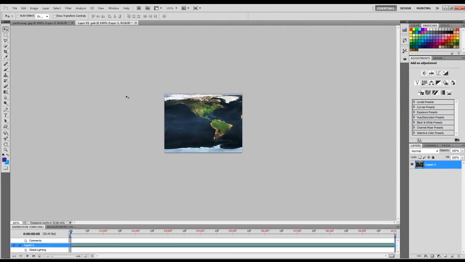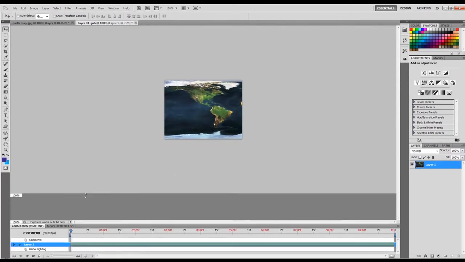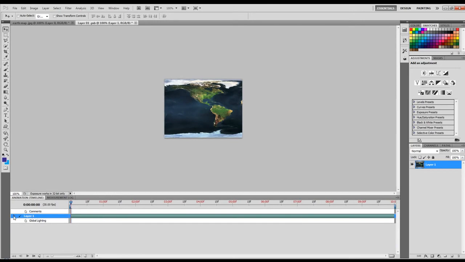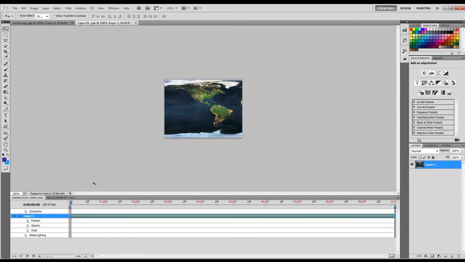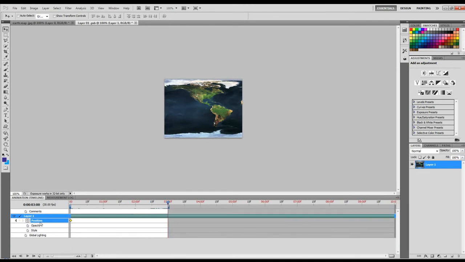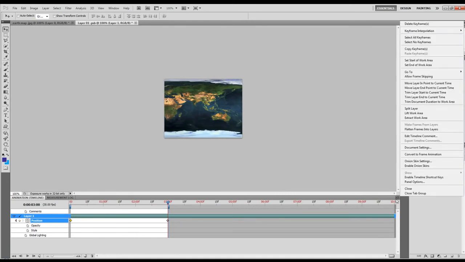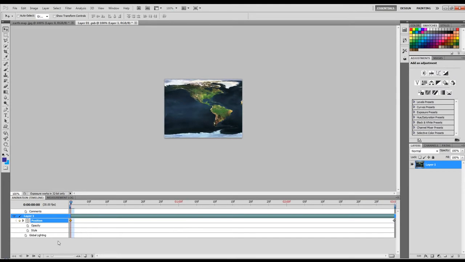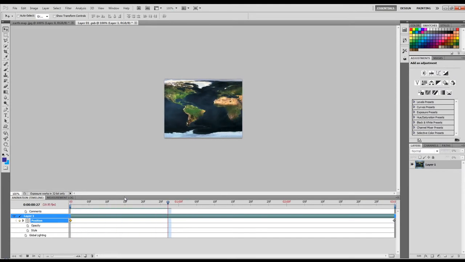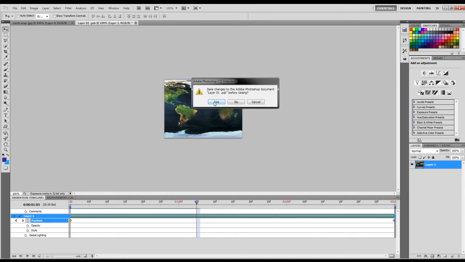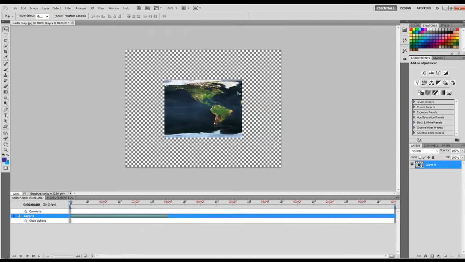Now let's bring up our animation palette, and we are on the timeline, so that's good. I'm going to set a keyframe for position. I'm going to move to about 3 seconds and bring the work area down, and then holding down shift I'm going to come to the other end, and on the flyout I'll just do Trim Document to Work Area, hit the space bar, and you can see we've got this simple animation, which is great. Now I'm going to close it and save it, that's a must, and it will come back into this document.